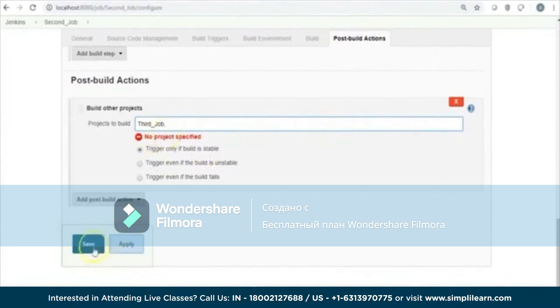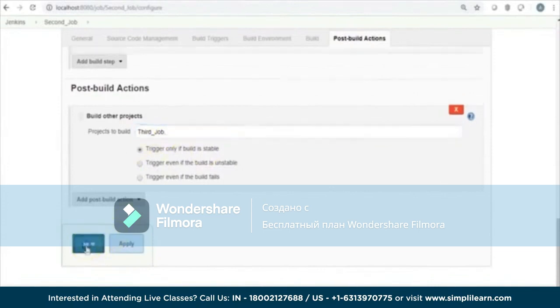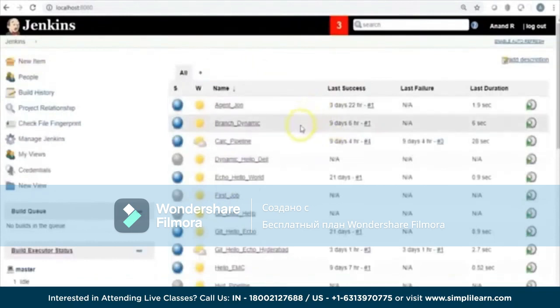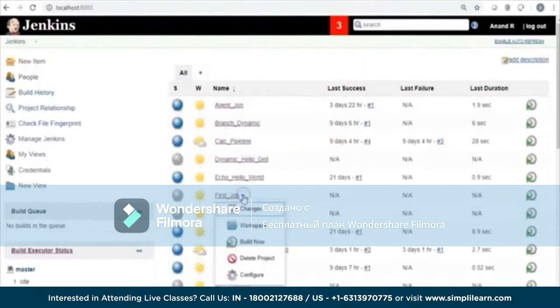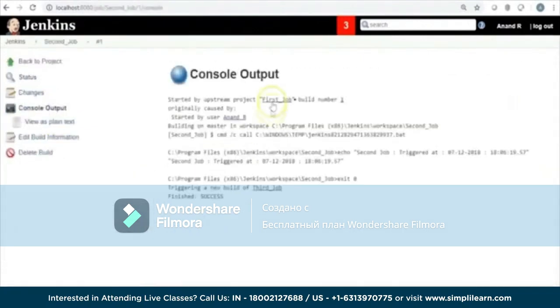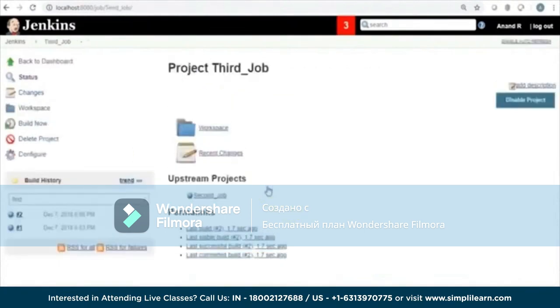All right, so this is the choice that I want, and let's save this. Now I have three of my jobs. If you see this, the second job, the upstream job is the first job. So let me check this kind of a pipeline. What I've set here is a very simple pipeline. After my first job gets triggered, if I build this, the second job gets triggered after the first job is built. If I click on the second job, the first job was triggered, the second job, and after the second job it is triggering the third job. So this is how the first job, second job, and third job were linked.